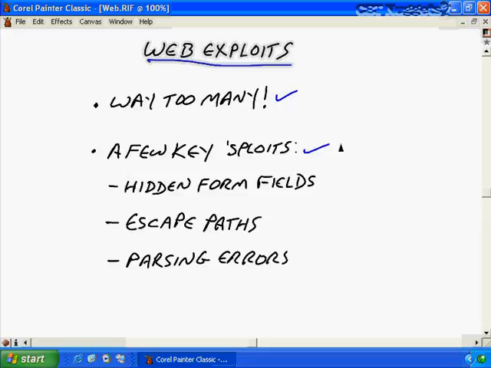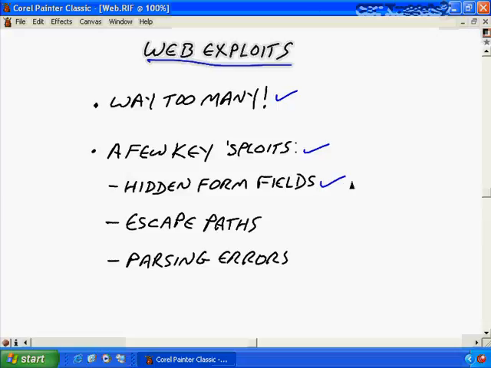Now, what I'll talk to you about here are not vendor specific. These are some key exploits that we'll discuss that could apply to any kind of web server, whether it's IIS, Apache, whatever it is that you use. It has to do with the way the forms or the fields are designed, or where the web page is designed. And this is where we have a human factor, because no matter how good your web server is and how secure it is, whether it's IIS or Apache or whatever, if someone has designed a web page poorly, it's going to circumvent that security potentially.